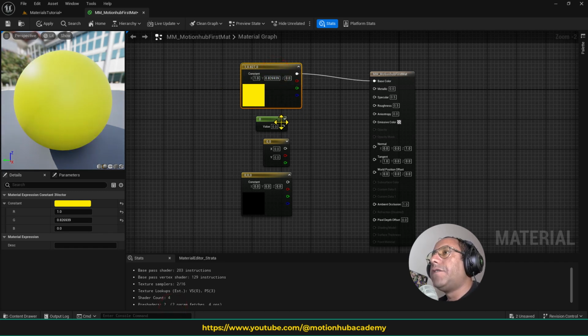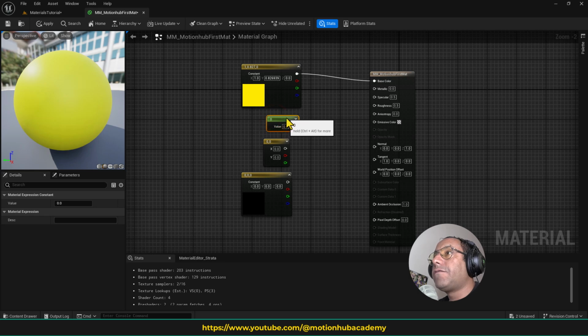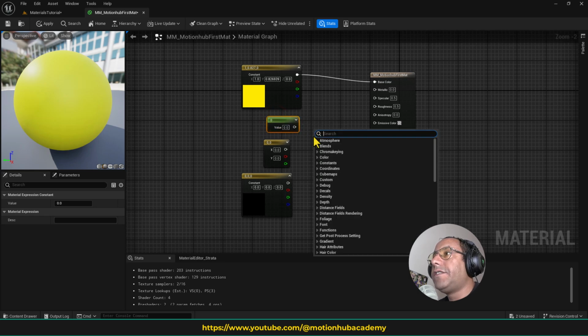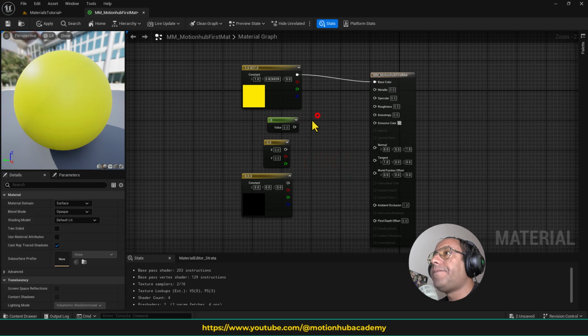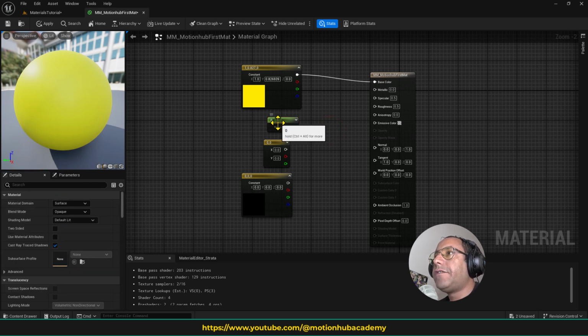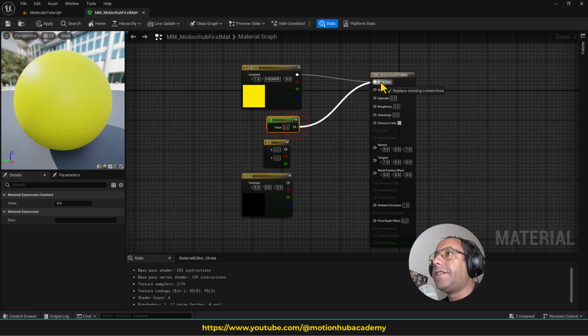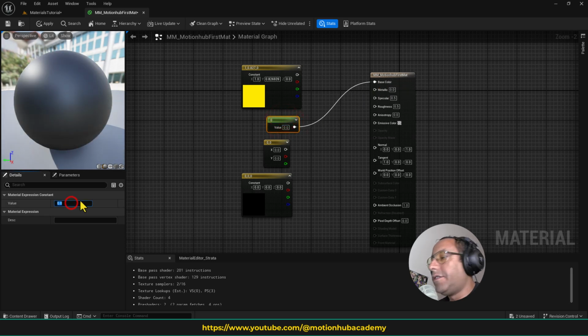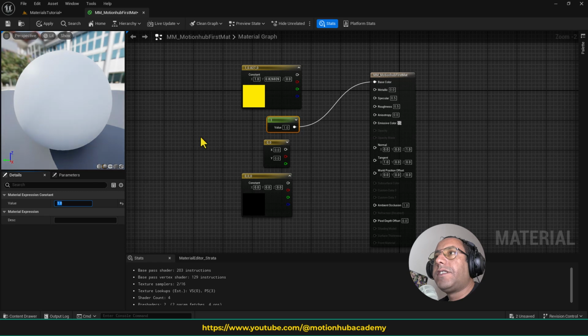Now let's talk about the constant 1 vector, which is this one. It has only one value, as you see in the details panel, and it goes from 0 to 1. In order to see it, we cannot attach it to the base color because it will not give us a color.